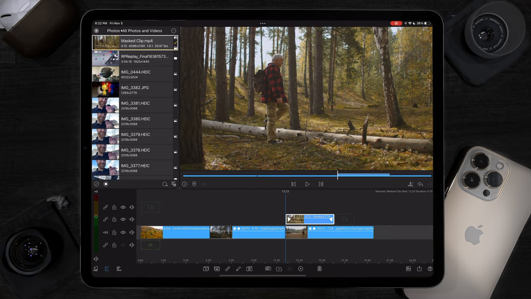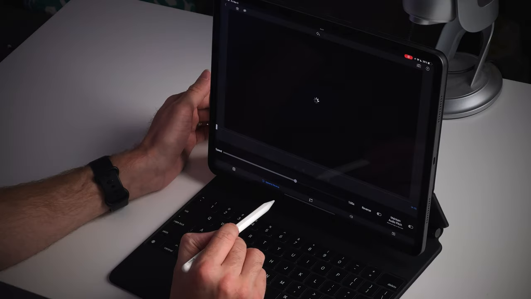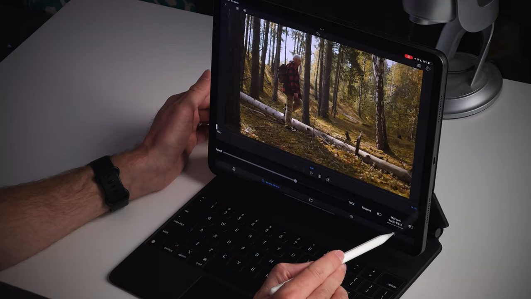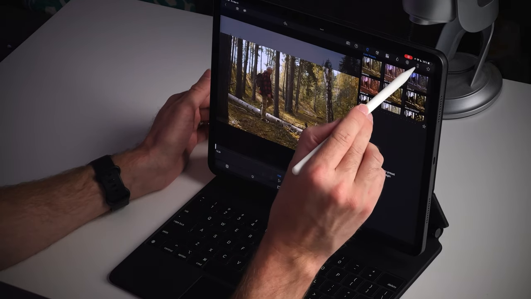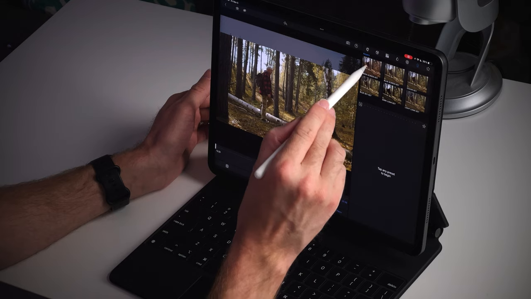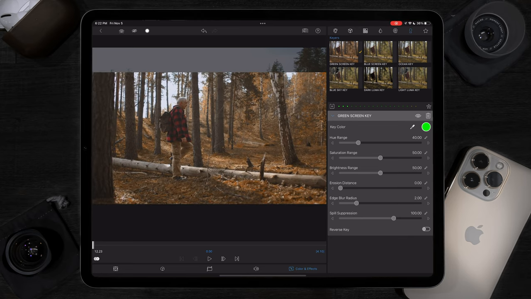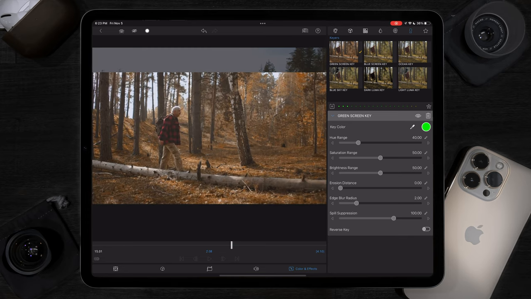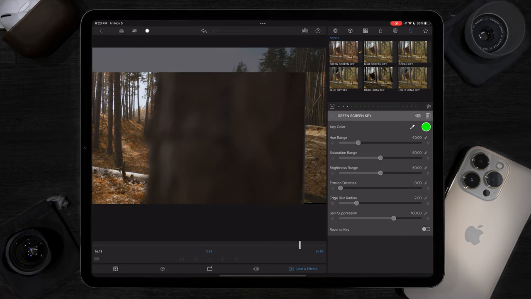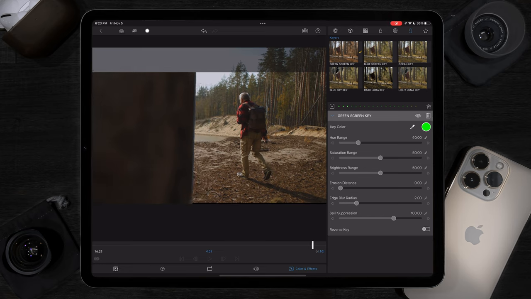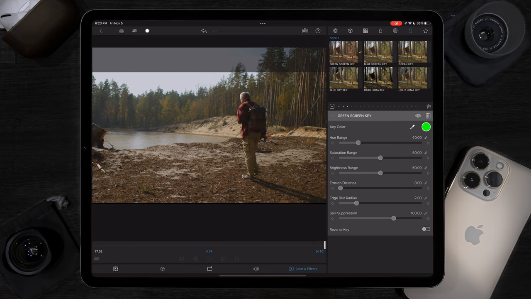And all we need to do is add the key effect. So go ahead and go back to edit. Down here, you can select effects, choose the key icon, and choose the green screen. Now, when we drag this clip along, you're going to see it reveal our fisherman at the pond. Okay, let's check it out. We'll see how it looks.